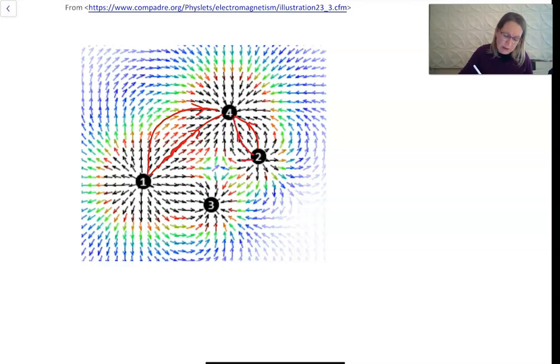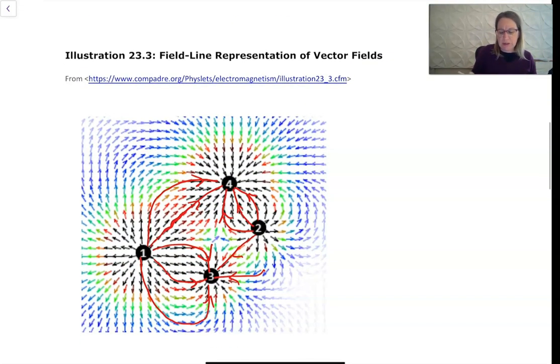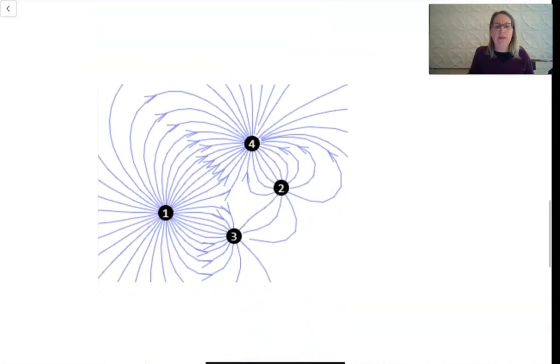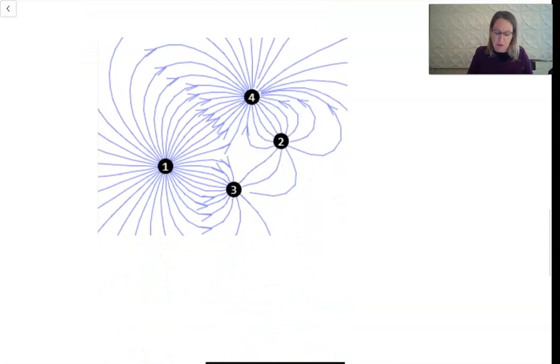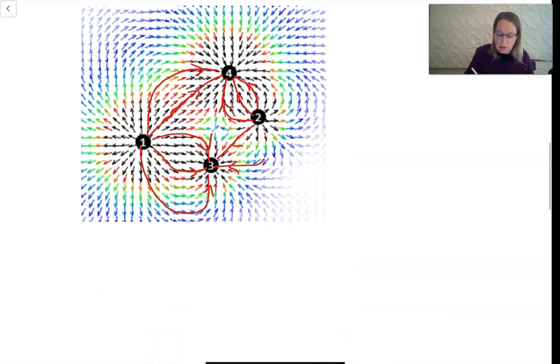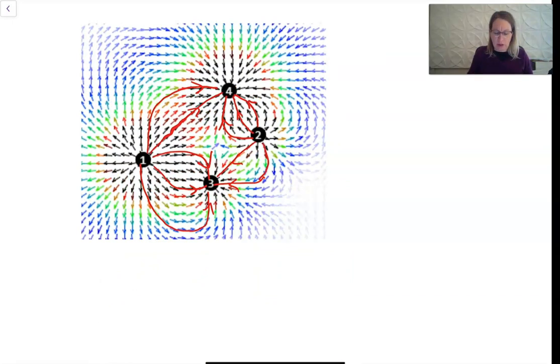2 is kind of a positive charge, and 3 is negative, obviously because the arrow's going towards it. Let's see, that's coming from back over here, sort of, and 1 is a positive charge, and so forth. So something like that. And in fact, in this particular illustration, this is a PhET, you can see that this calculates to this as your field line representation, which you can see here. So it's convenient to sort of draw in the field line representations.